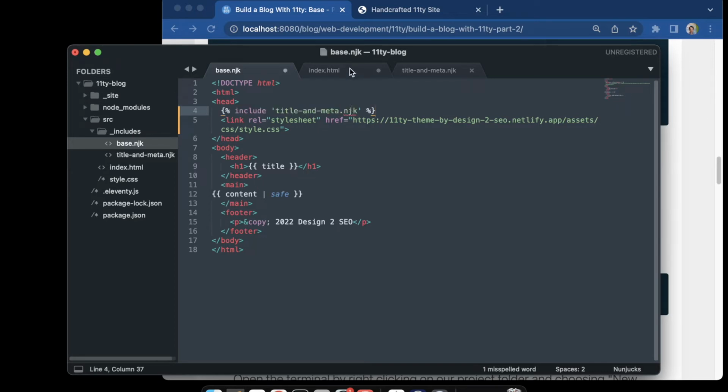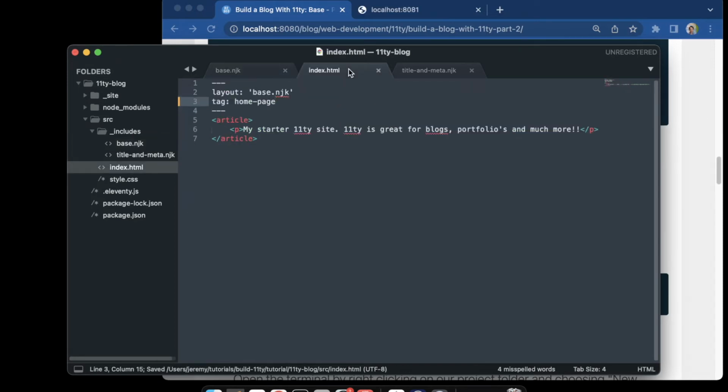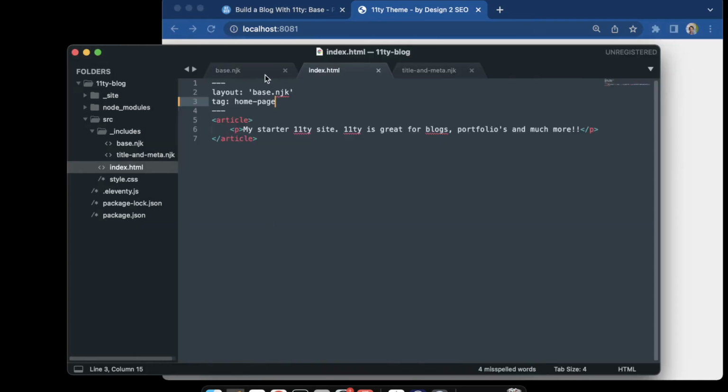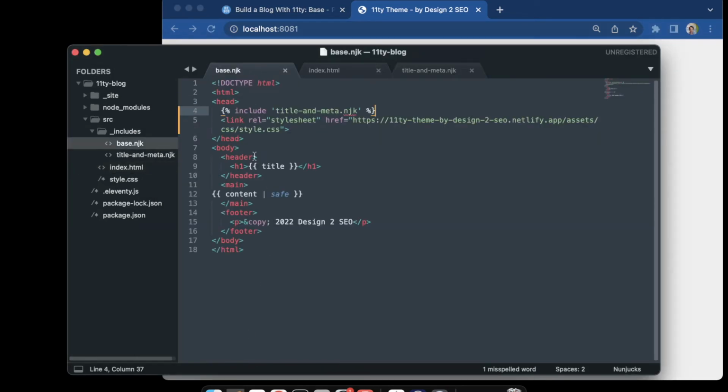Paste that there. Looks like I need to save my index. And there we go. We saw it update. It was broken for a second, and then it updated, and now it's pulling that from that one file. So it's convenient. Looks like we lost our title, but that's okay. Guess we want that for now, but we're going to be replacing that as we go.